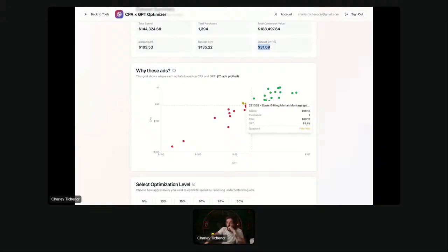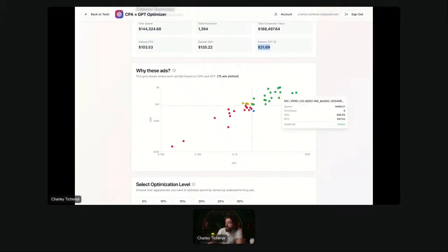Now let's look at a fake win. Here the CPA is $89. Awesome. If you want a cheaper sale, you should go for this one because our average CPA is 103. This one is only 89. But on that $89, you make less than $10 profit, where on average we make 30. Well, that's actually not a good thing. In fact, all of these are liabilities to your growth.